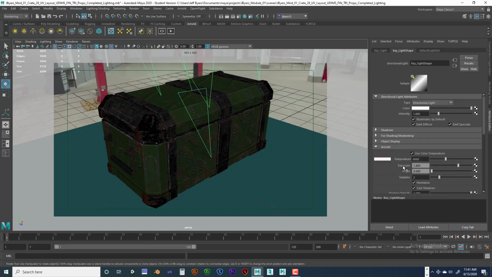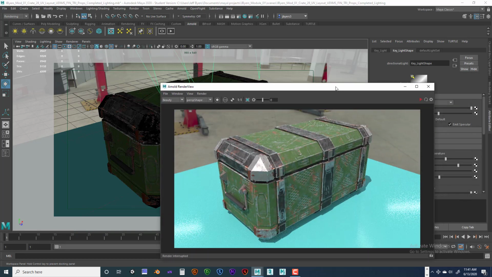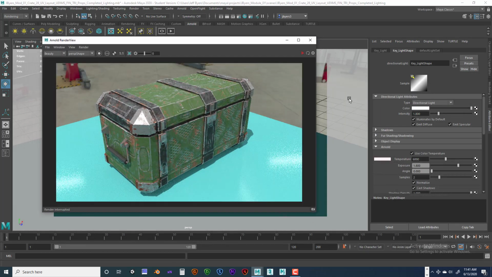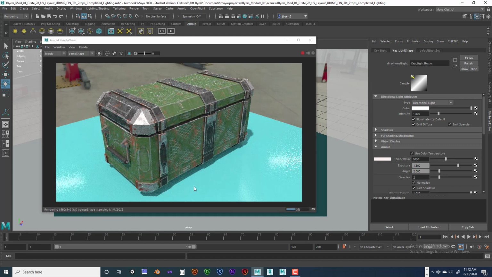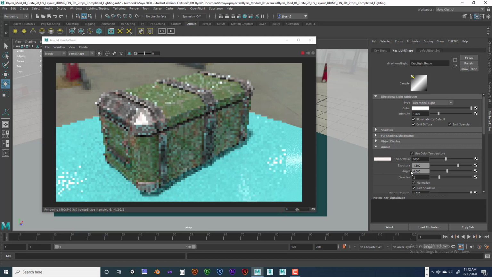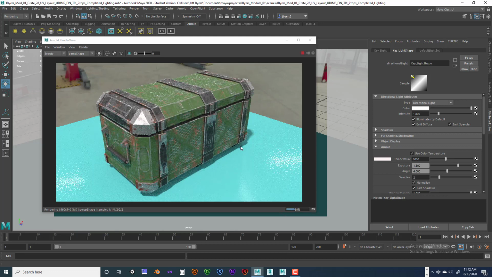Let's get back into here. This light here is important. Now we have the angle. Okay, so in here, the angle is important. So if I turn that render on, and I type in something like 2 and hit enter, it'll soften that shadow up a little bit. That's kind of what we want to do. Let's go to 4. See how it's softening it up?